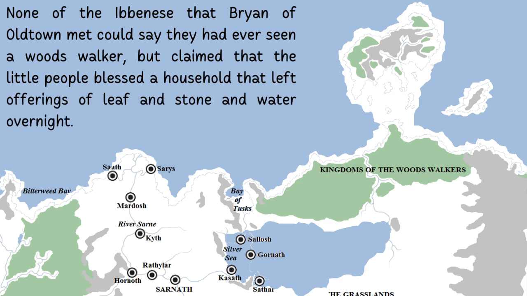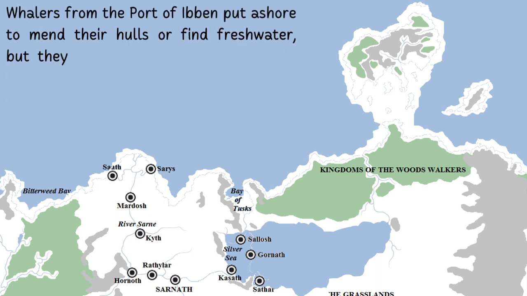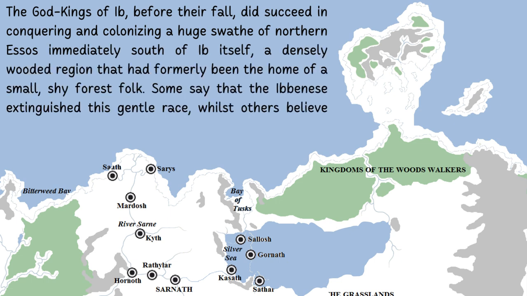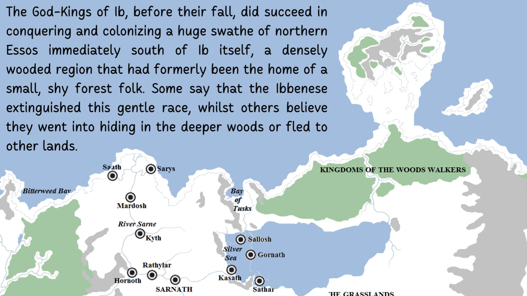And oh wait — Ib is the only place in Essos where they still have stories about the Children of the Forest. Brian of Oldtown encountered Ibbenese who said they had never seen any woodworkers, but claimed that they blessed households that left overnight offerings of leaf, stone, and water. Ibbenese of old believed that a man would be cursed if he ventured inland away from the sound of the sea. I think the Ibbenese were living along the shoreline all over northern Essos, while the woodworkers — who sound like the Singers — were living in the forest that the Dothraki called the Kingdom of the Ifequevron. That was most likely one big forest from north of the Dothraki Sea all the way to northern Ib. We do have some sources saying that the Ifequevron vanished because of wars between them and the Ibbenese.